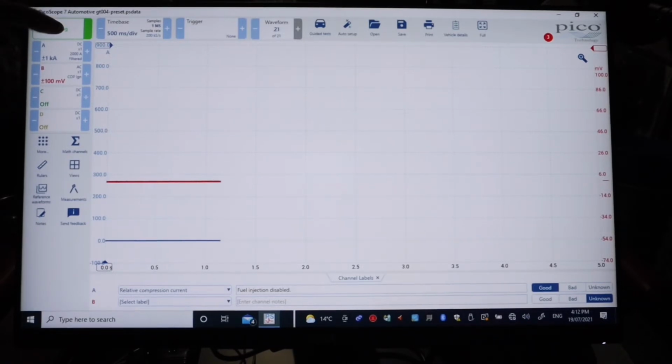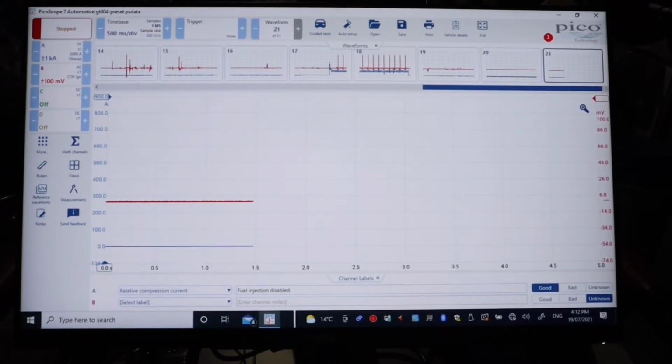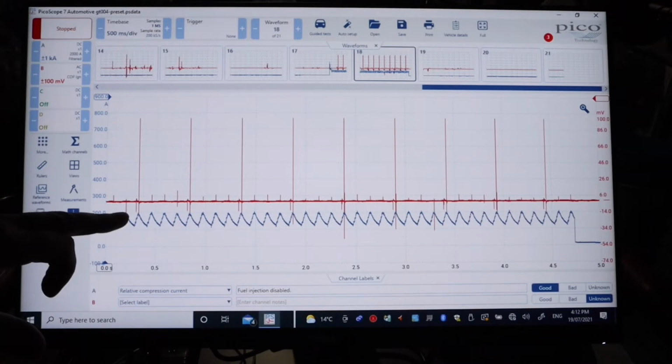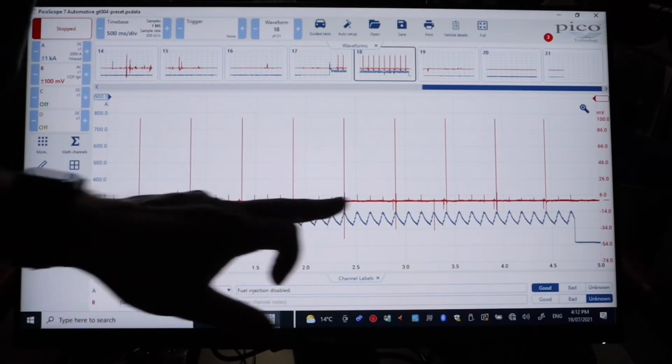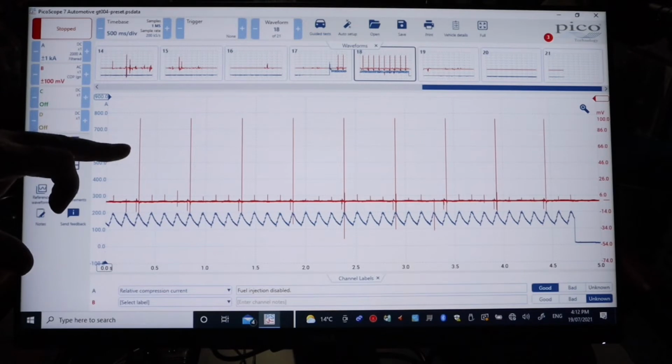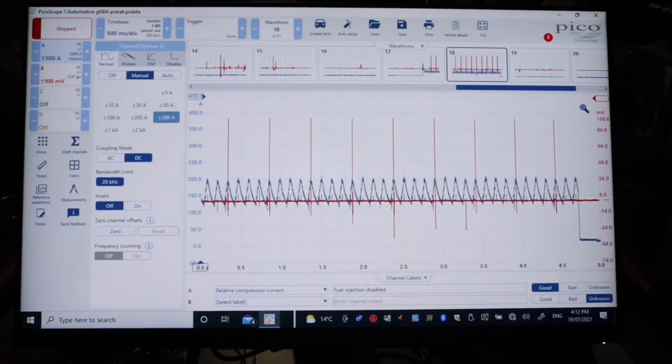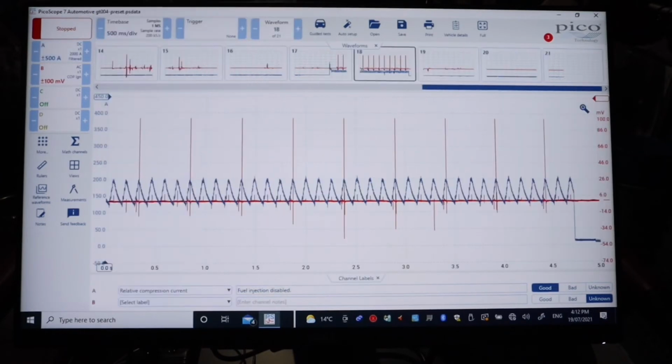So then let's stop the scope. We can see in our gallery here, let's click on this one, let's have a look. This is our starter currents, and this is number one coil firing. As I said before, we're not going to change any of the settings from the guided test, but if we just hit this button here, you can see how it's made the peaks look bigger, easier to see.